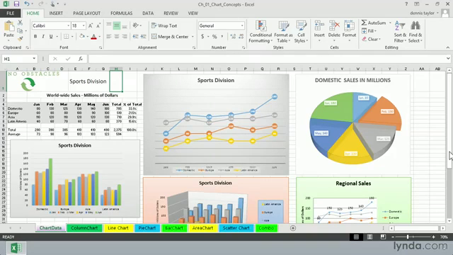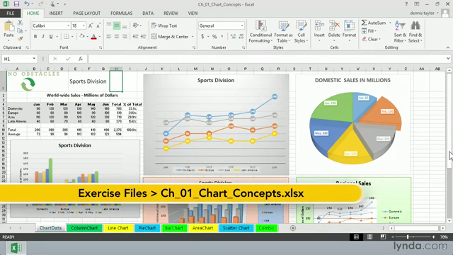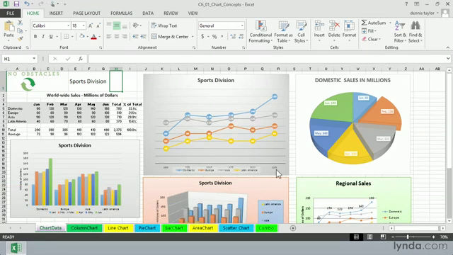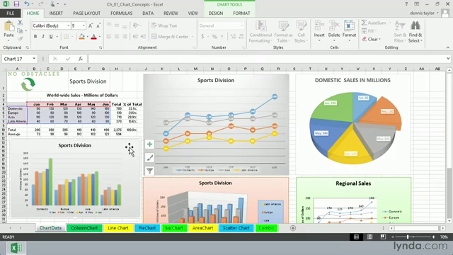Excel has a variety of chart types, and although it's pretty clear that certain chart types might be best for some kinds of data, it isn't always best for all kinds. On this worksheet called Chart Data, probably the most common kind of chart you will see in Excel is the so-called clustered column chart that we see below the data, right here on the left side of the screen. There are other kinds of column charts as well.